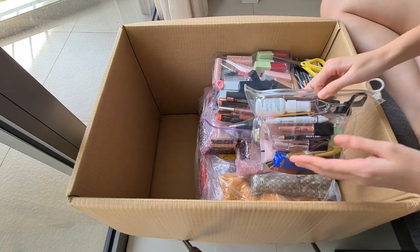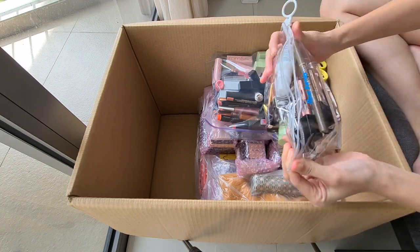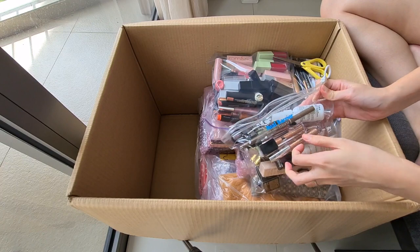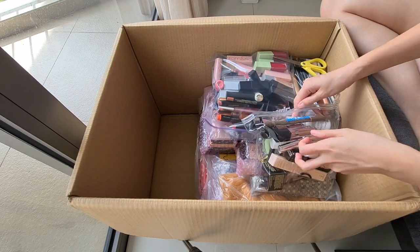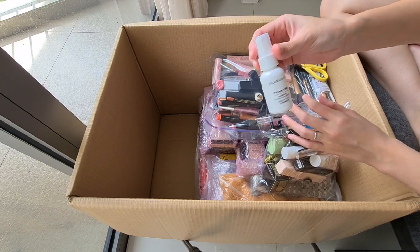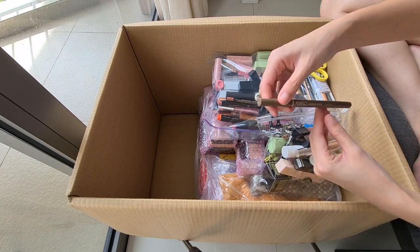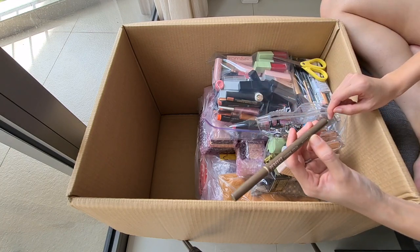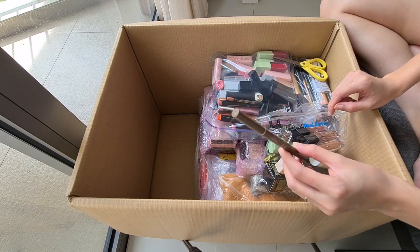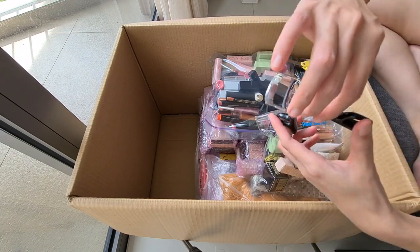We have more well-wrapped ones here. But let's just go through this pouch from Real Barrier — it's so full and it's all makeup in here. Bare Minerals Primetime Primer — I think I used that lightly and had to pack it in. This one is Misha Perfect Eyebrow Styler — pretty sure it's brand new or maybe lightly used. And my eyelash curler — I haven't seen my eyelash curler in so long.